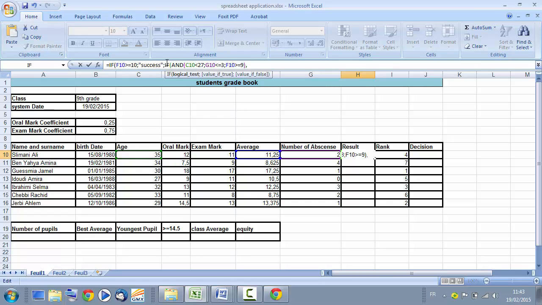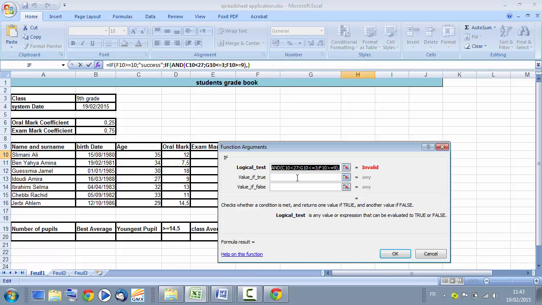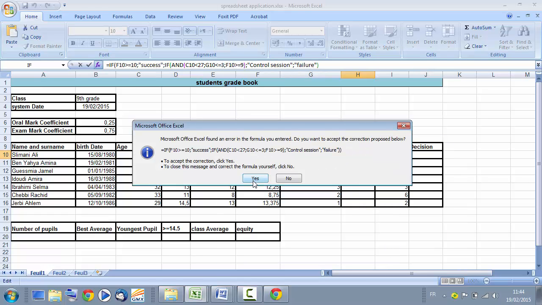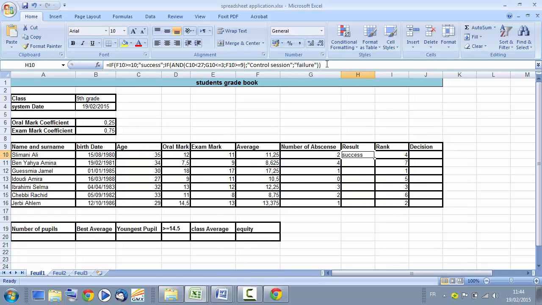In this case, I'm going to click on fx. Value if true, control session. Otherwise, failure. Okay. Enter.